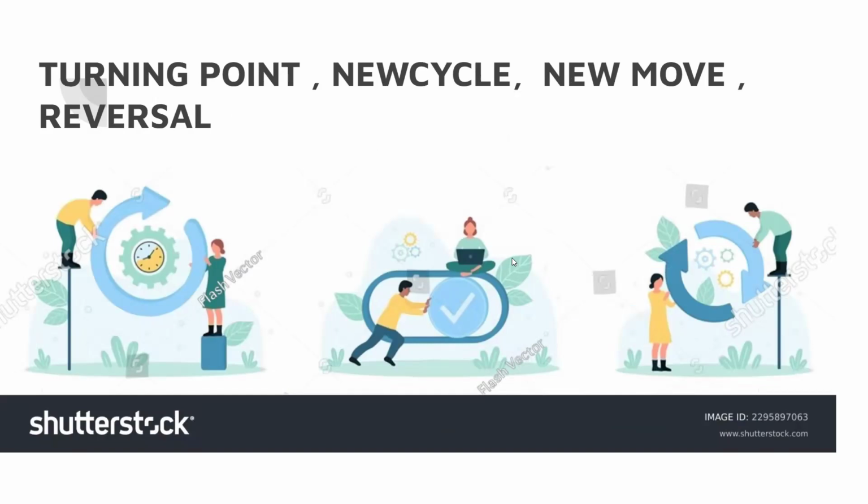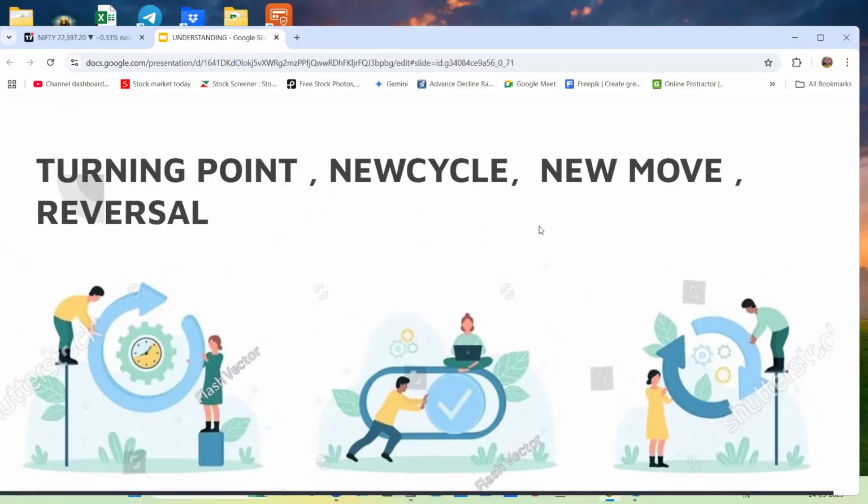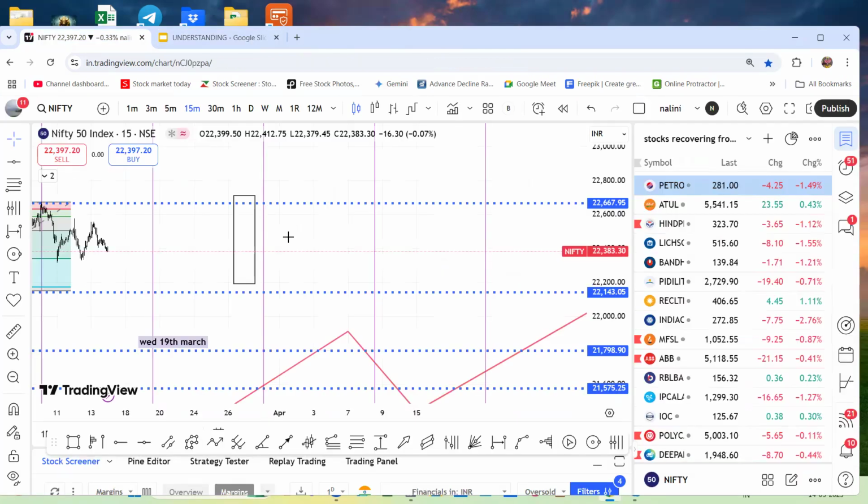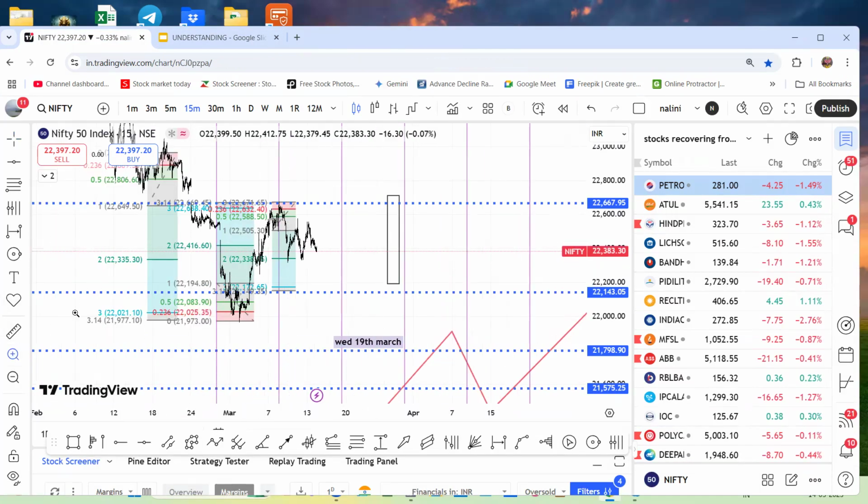I hope you are understanding the market cycle. So in a very simple way, I have explained the accumulation, markup, and distribution phases. These three phases move in three cycles, three measured moves, three circles. Okay, let me take you to the chart and show you what has happened over here.